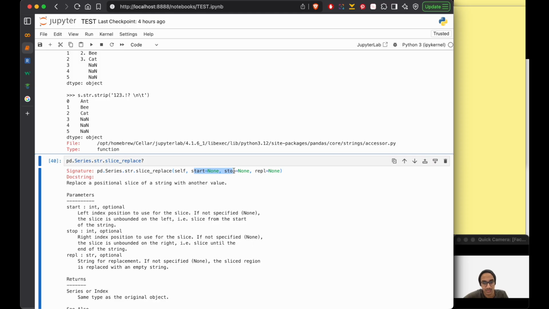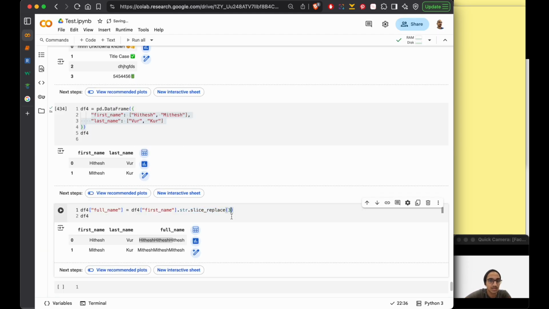There's no step in this one, but instead of step, it has a replace option. So what you want that start to stop substring to be replaced with. So if I say I want the start to be 0, stop to be maybe the third character, I want to replace with hello.